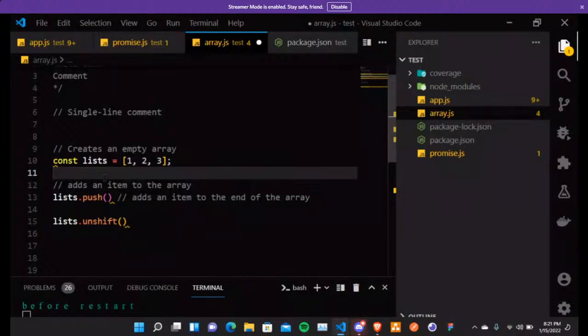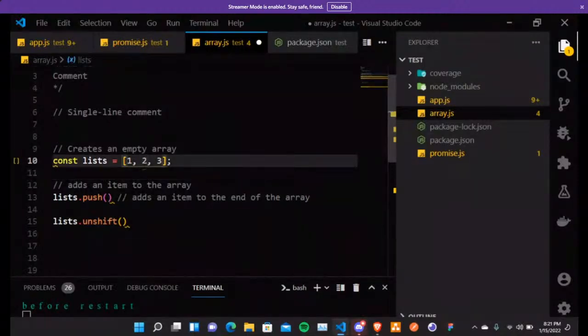Since an array is a list, there's a way to differentiate the items: this is item 1, item 2, item 3. You use a comma to separate them. After the comma you have your item 2, and after the next comma, your item 3. So we have number 1, number 2, and number 3.